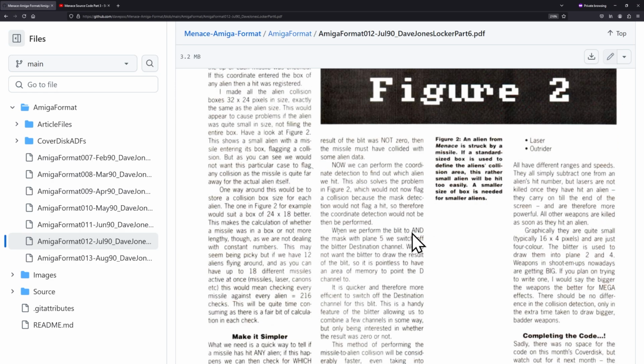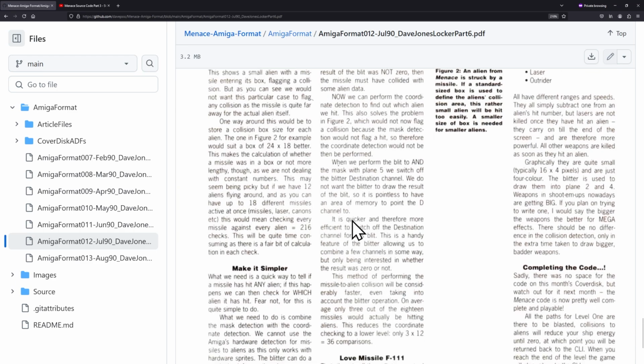We then perform the blit to AND the mask with plane 5. We switch off the destination channel. So you're actually doing a blit to a channel, but the channel isn't enabled, so it doesn't change anything. We do not want the Blitter to draw a result of the blit, so it's pointless to have any area of memory point to the D channel. It's quicker, therefore more efficient, to switch off the destination channel for this blit. This is a handy feature of the Blitter, allowing us to combine a few channels in some way, but only be interested in whether the result was 0 or not.